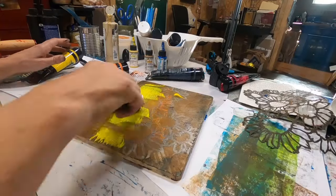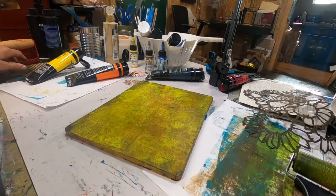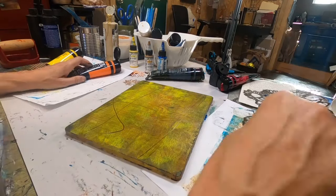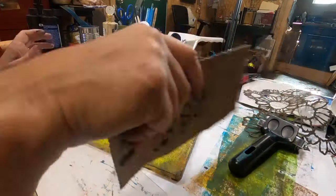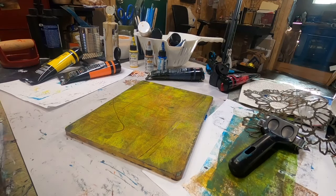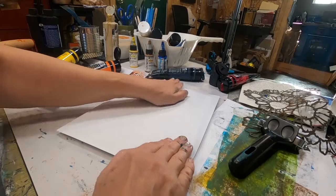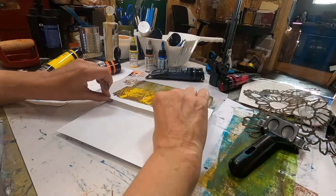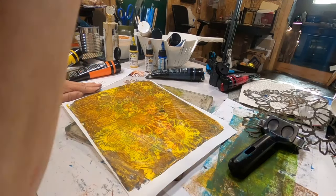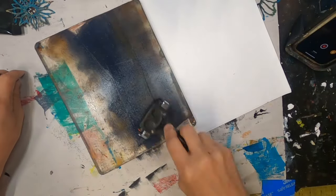Now I'm going to lay down some yellow — this is a bright yellow. I have a comb and I'm just combing through lightly through that yellow. I was thinking about laying down another color, which is why I was fanning it to dry a little, but I think I'm going to go ahead and just pull this now. I'm kind of anxious to see how that turns out — here we go. I like that, I hope you like it too. That turned out pretty good. Let's try it once again with the Payne's gray.